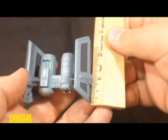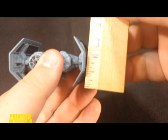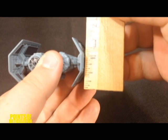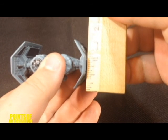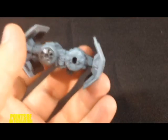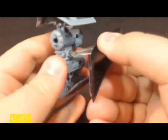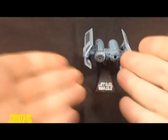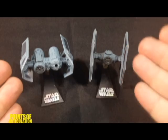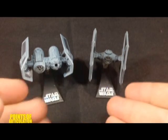Measuring the TIE Bomber, the length is about 2 1/4, so it's pretty cool. Height-wise, it is around basically 1 3/4 tall. So it's a nice size ship, and it's very heavy. And just like all titanium ships so far, we have a nice stand. Put it in a peg hole, and you're good to go. Compare, I have it next to the original TIE Fighter, and the paint matches, they go really well together.